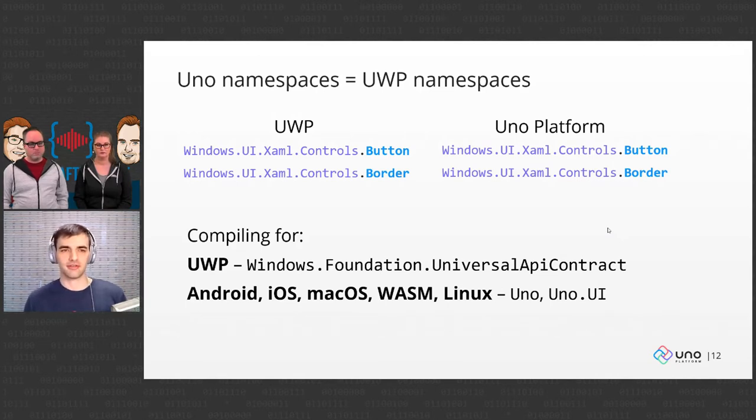So for .NET developers, it's much easier and much more familiar to use Uno platform. And also Flutter has its own API surface. You have to learn something new. Instead of here, you don't have to if you're a Windows developer. And if you're familiar with the way .NET things work, it's more familiar for you to just go with Uno platform instead of Flutter, which has different conventions, different approaches. So they're very similar, but if you're a Windows developer, it's easier to get started with Uno. Yes, I would say so. Like for .NET developers, it's easier to use Uno platform instead of Flutter. Yeah. But the approach is basically the same.